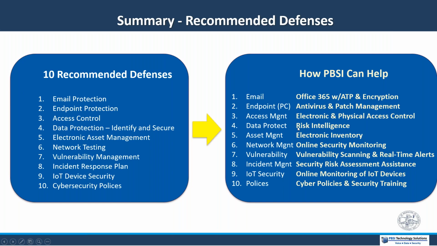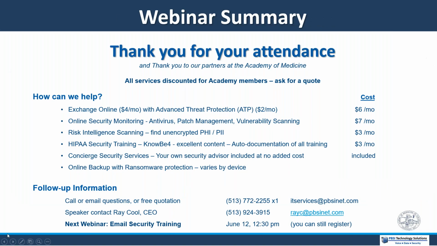Risk intelligence scanning, I haven't mentioned, but I will demonstrate this in an upcoming webinar where we'll see a tool that will find every piece of unencrypted PHI or PII anywhere on our network, and it is found in surprising places. Automatic asset management, online security monitoring, vulnerability scanning, risk assessment, templates and assistance, online monitoring, and cyber policies. This is the set of defenses. So again, I mentioned PBSI as a vendor, but the point of this isn't use PBSI for these things. The point is understand what the elements are.